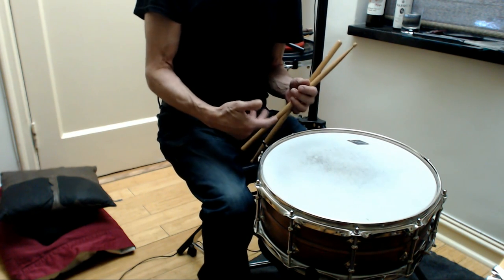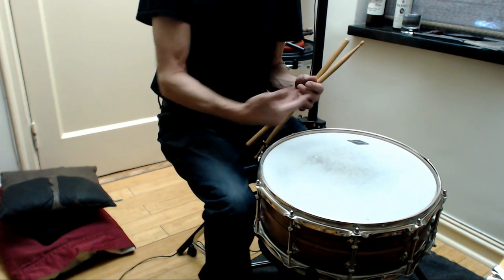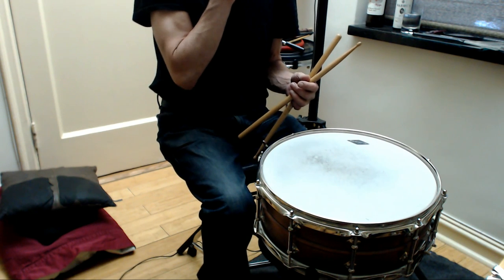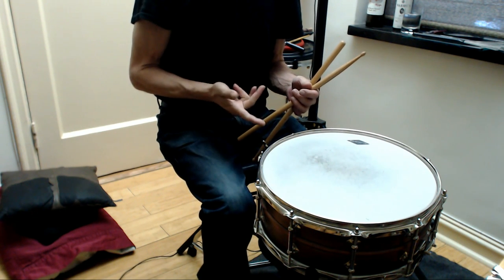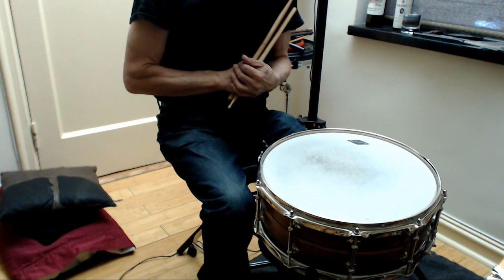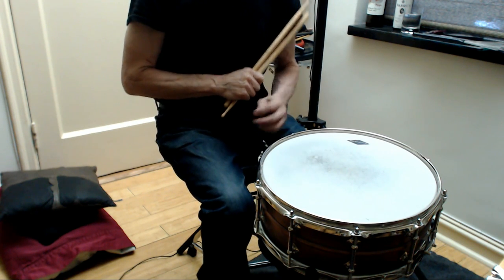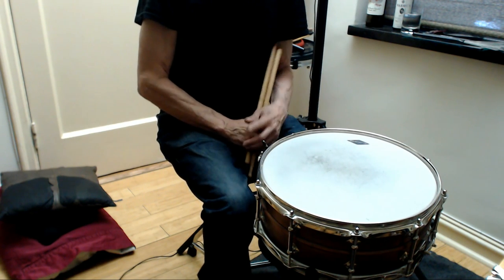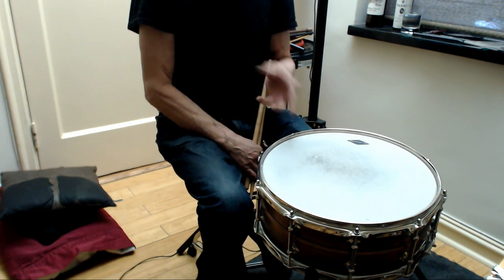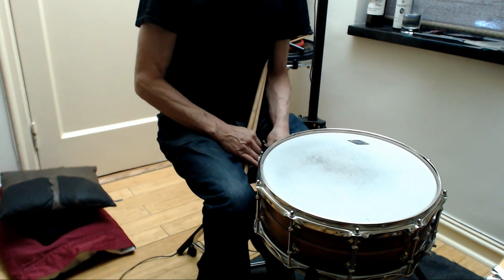upper harmonics. I'm using the harmonics of the overtone to pitch the stroke. And I could do a lot of things with this. I could do a whole solo just playing with the harmonics on the rim. It's different, but I really need a good recording so you'd be able to hear all of these harmonics clearly.